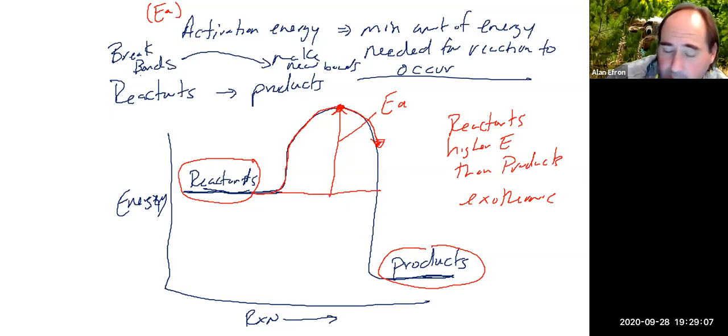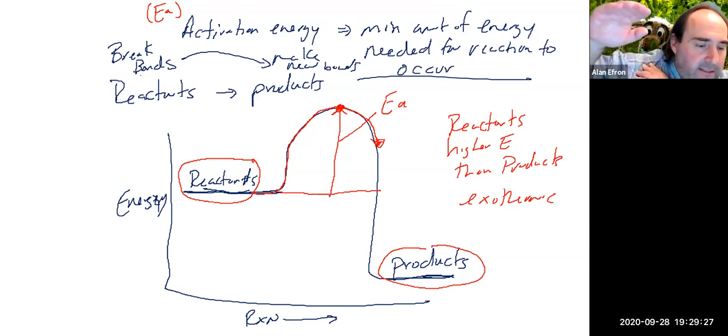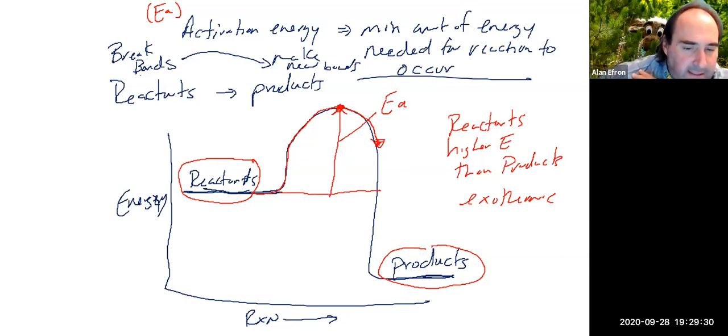When a reaction takes place, basically two things have to happen. The molecules have to collide with each other, and they need to collide with enough energy to start breaking those bonds and start making new bonds. And that's really what the activation energy is. It's that energy barrier that the reactants have to climb to get to the other side.